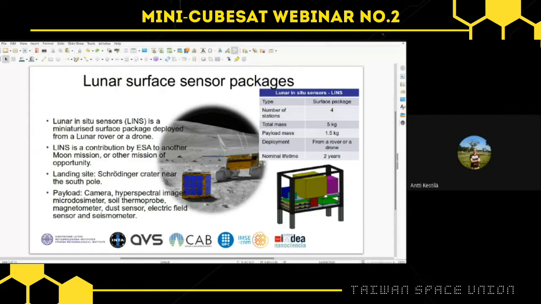Here's a very early picture of how it looks inside. I'll show you more detail a bit later, but you can see the idea here, the small satellite stacks. The idea was to build in a small satellite mentality, if possible buying commercial off the shelf, or at least using standards to build the subsystems, to be able to relatively quickly build this kind of package that can be deployed on the moon. Of course, the surface of the moon is a very different place than low Earth orbit.